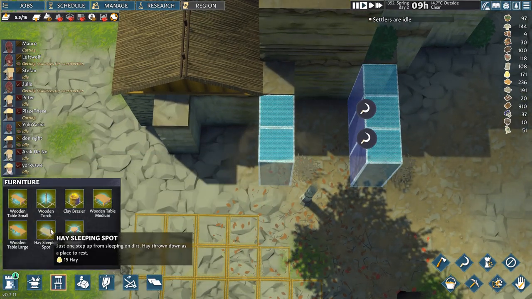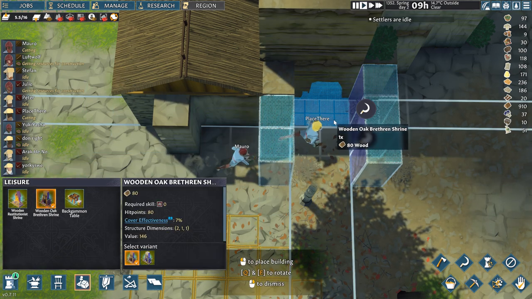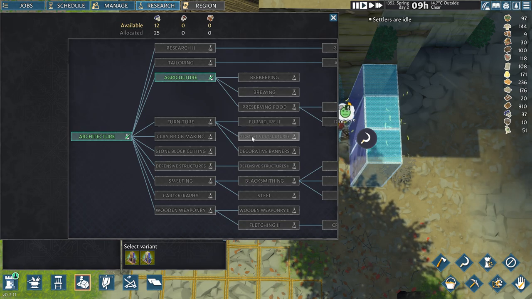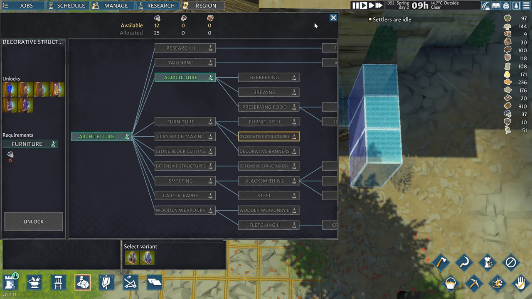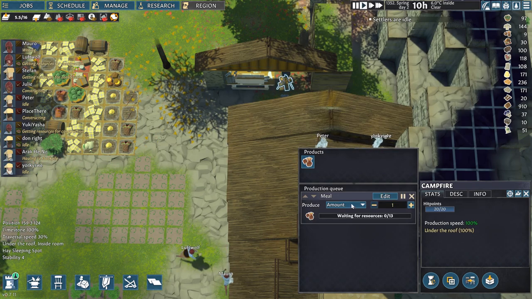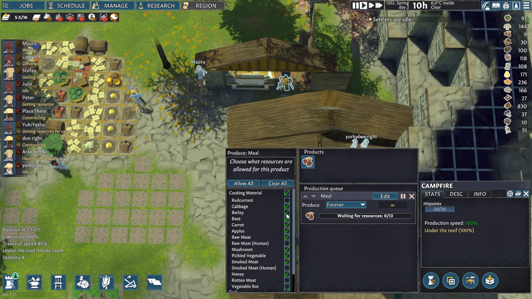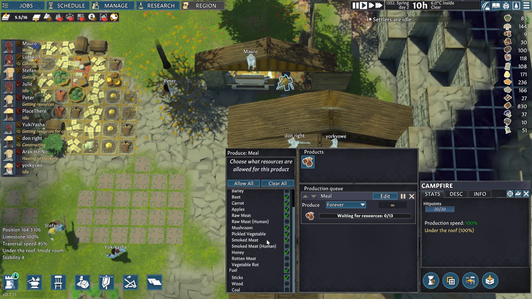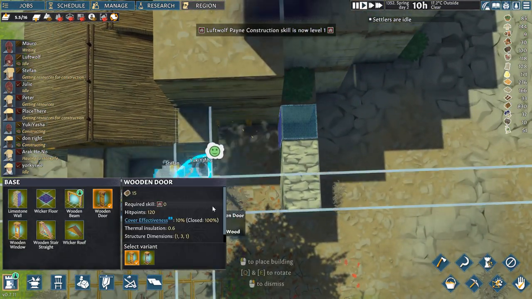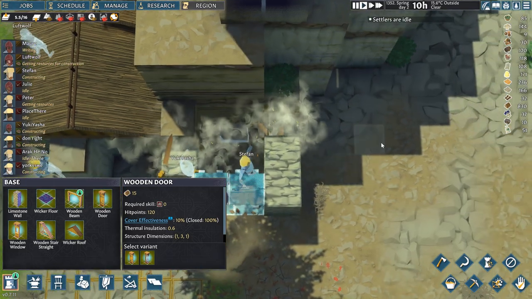Then we just go with the shrines that would be over here. So Oak Brethren Shrine. Oh, but do I have enough for decorative structures? 15. Yeah, I need to go back to this so that I can unlock that and more food production. Oh, I have to re-edit this. So red currants, barley, no. And no wood or coal. That's okay. Now I need a door here, double door, like so. Yeah, okay, that will work.